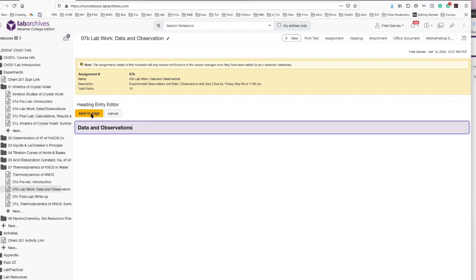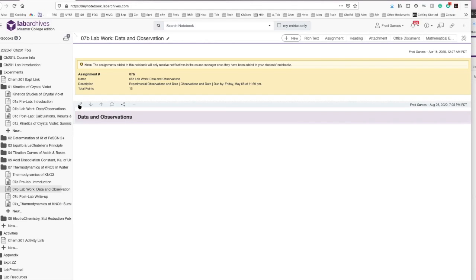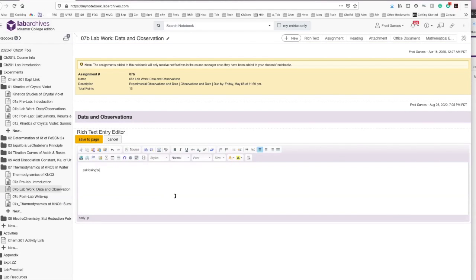Okay, and then I can insert rich text file, and then I can start typing in the data. So even though there's nothing there, you just have to hover your cursor so that you can insert.